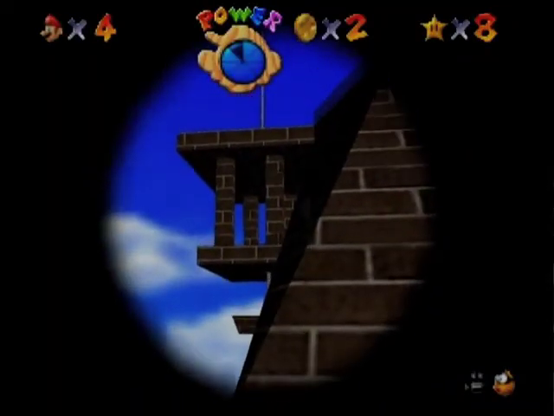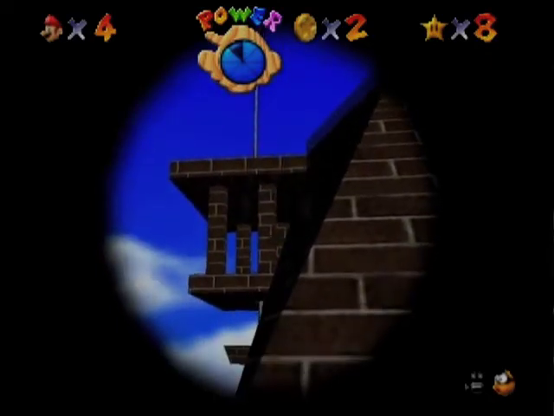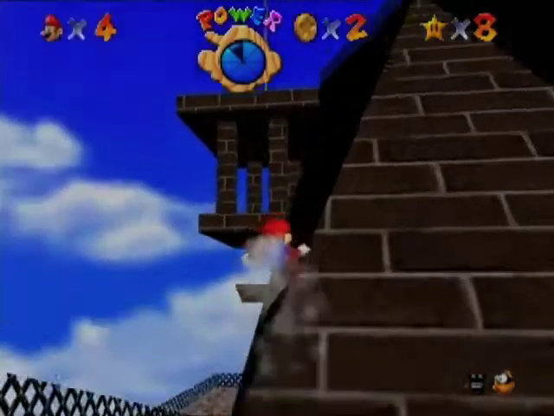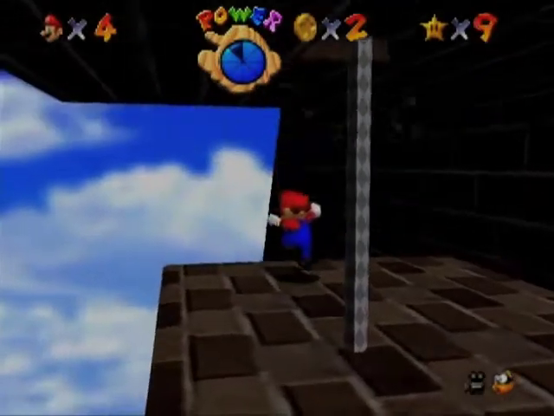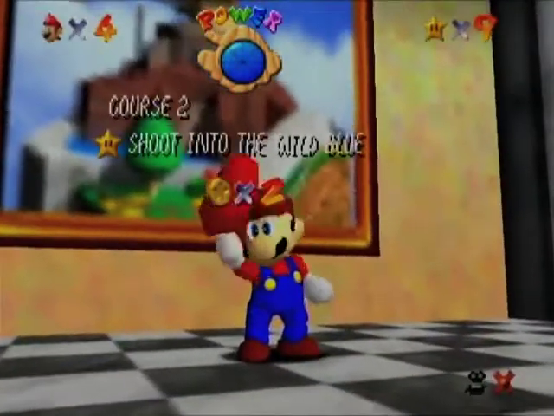Okay, now you want to aim, and make sure that you're higher than the flagpole, higher than the wall, but lower than the ceiling. It's really hard to make it, but it's possible. And all you have to do now is grab onto the flagpole.